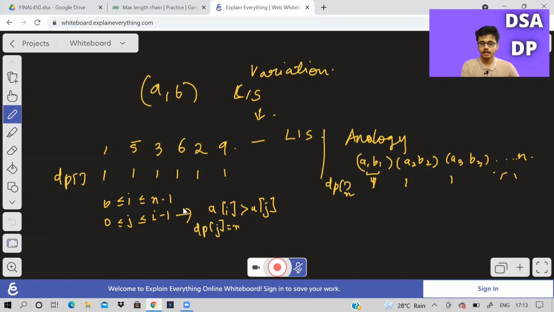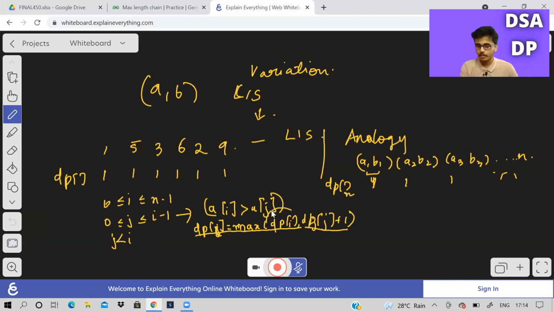DP of i is maximum of DP of i or DP of j plus 1. What is this? If the element at the ith index is greater than the element at the jth index, where j is less than i, then we try to see if we can get a longer increasing subsequence.